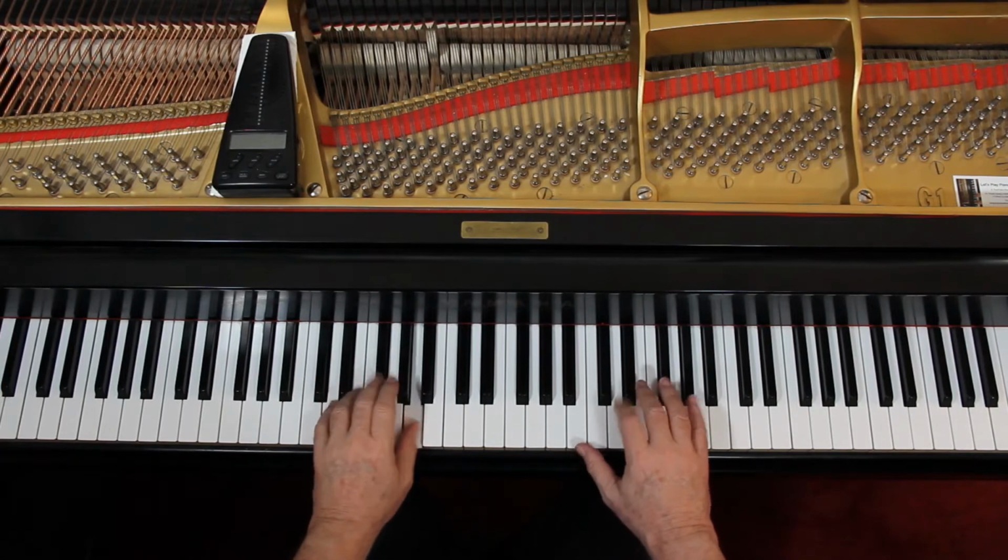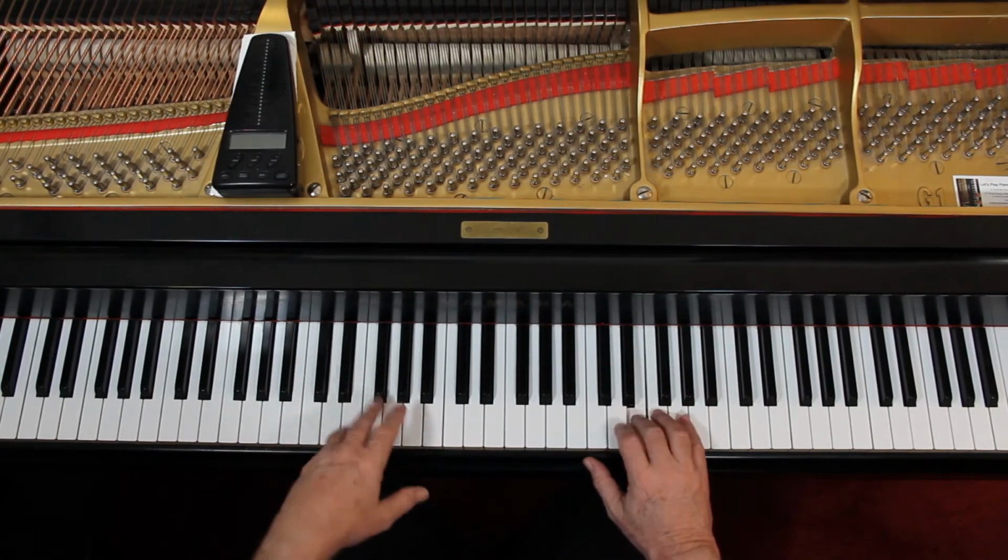Wherever you were, come down to this section, what we call a bridge. It's just a few measures of fluff to connect two sections together. I don't want to get into form too much, exposition and recapitulation and all that. But the point is, from measure 16 on to measure 20, those 4 measures, this is just a bridge. It doesn't really have any melody to it. It's just kind of fluffing around. And at the end of that, you're dying away.